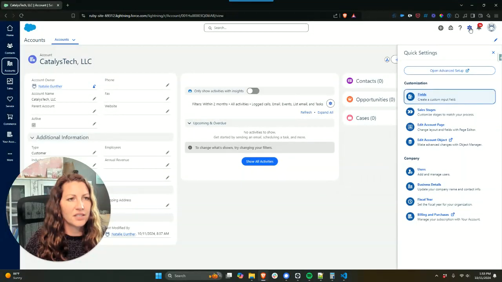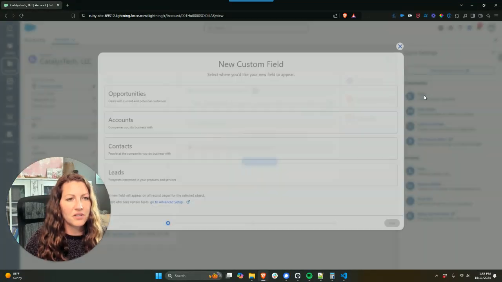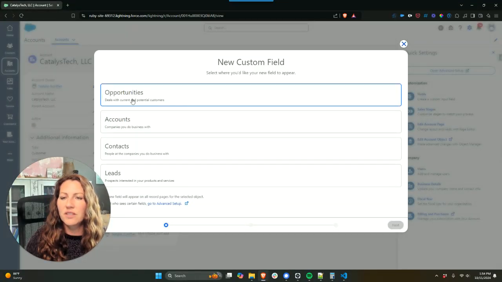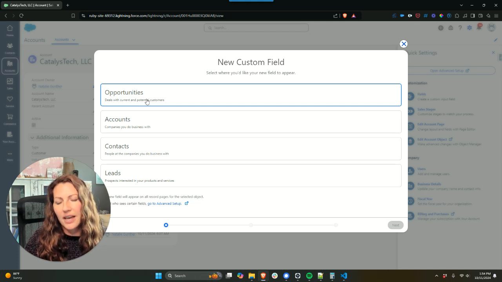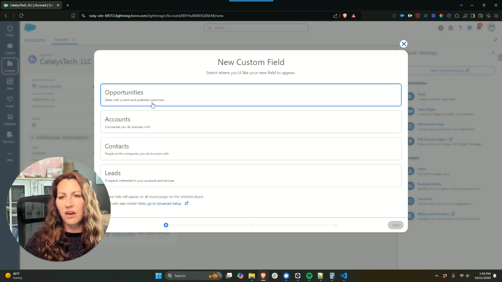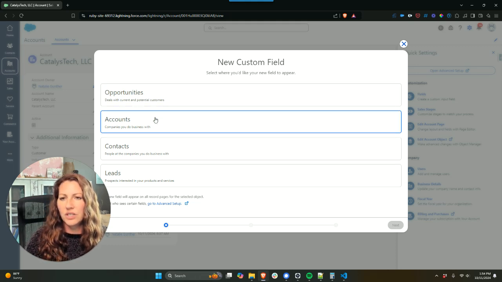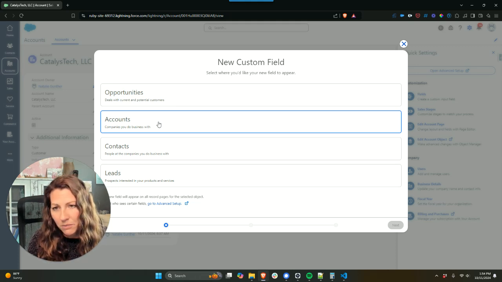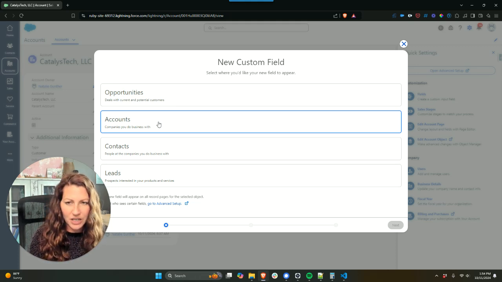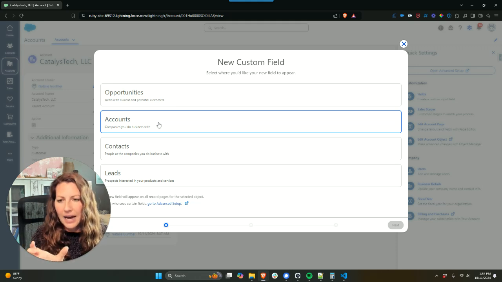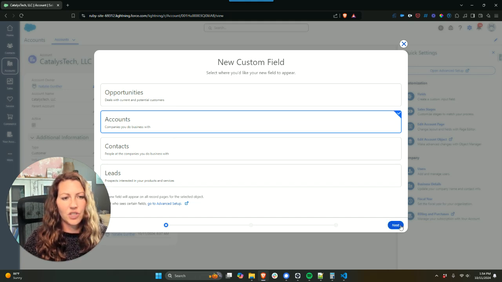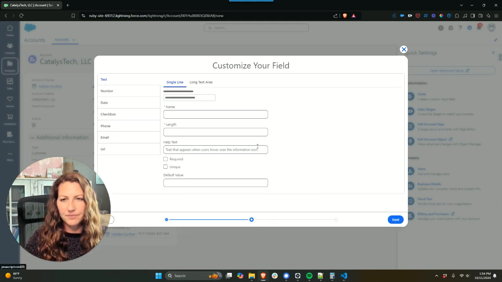So again, I just hit this gear up here, you click fields, and this presents you with what Salesforce calls an object. And it might seem pretty intuitive to you now because you're seeing like it relates from opportunities, somewhat, to your tabs over here. This is the most important part because you've got to make sure you add the field to the right object. Think of it like a table, right? Make sure you're going to add it to the right tab or table in your Excel file is another way to think about it. So we want to add this field to our account.